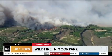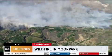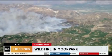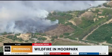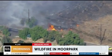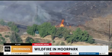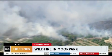Yeah, it's what I was talking about earlier. If you remember the Woolsey fire that took place during a Santa Ana wind event, it can just move so quickly, and people can really be surprised by the movement of it. And as you see other flames now here, this is the biggest concern, that you start having these spots pop up in multiple areas that firefighters are having to track and fight.